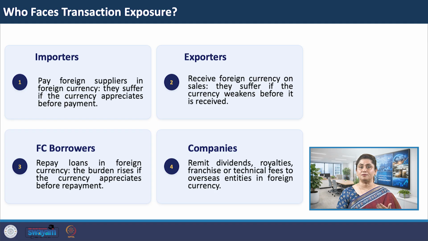Fourth are the companies paying dividends, royalties, or technical fees abroad. A multinational company may have to remit dividends, royalties, franchise fees, or technical service fees to its parent company or other overseas entities. These future payments in foreign currency also create transaction exposure. So, the common feature in all these situations is that there is a future currency cash flow that has already been committed.